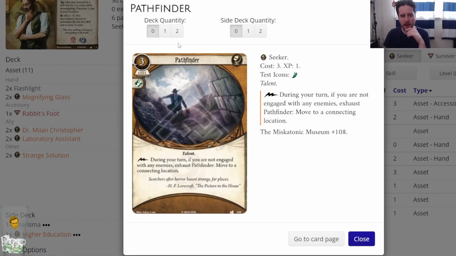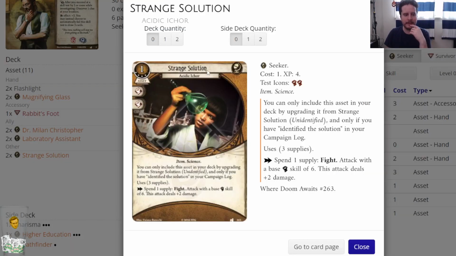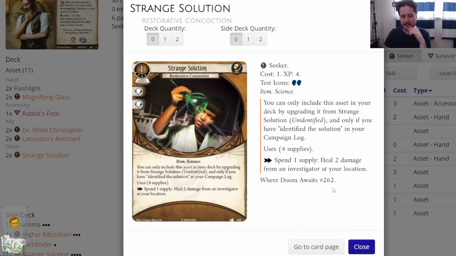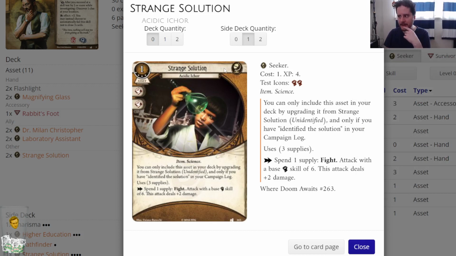Looking over here, another great card, Pathfinder. During your turn, if you're not engaged with enemies, exhaust it, move to a connecting location. Just a really stellar movement card. As we got over here as well, we have the Strange Solutions. We probably realistically want the Acidic Ichor. You get a fight with a base skill of 6, and this attack deals +2 damage. I'm gonna just put the stamp of approval on this one. You could make some case for the freezing variant, but I think that the Acidic Ichor is just so strong in comparison that it's kind of wild. It's just a very, very good card.